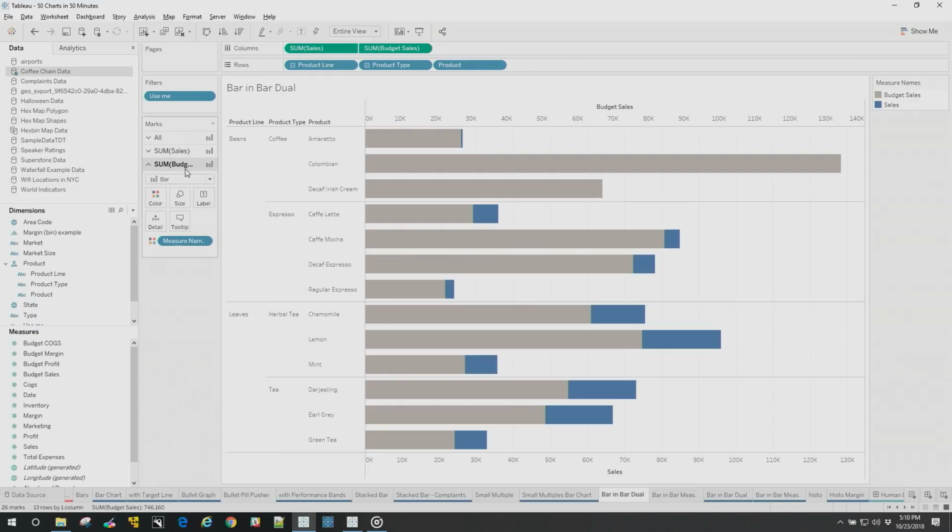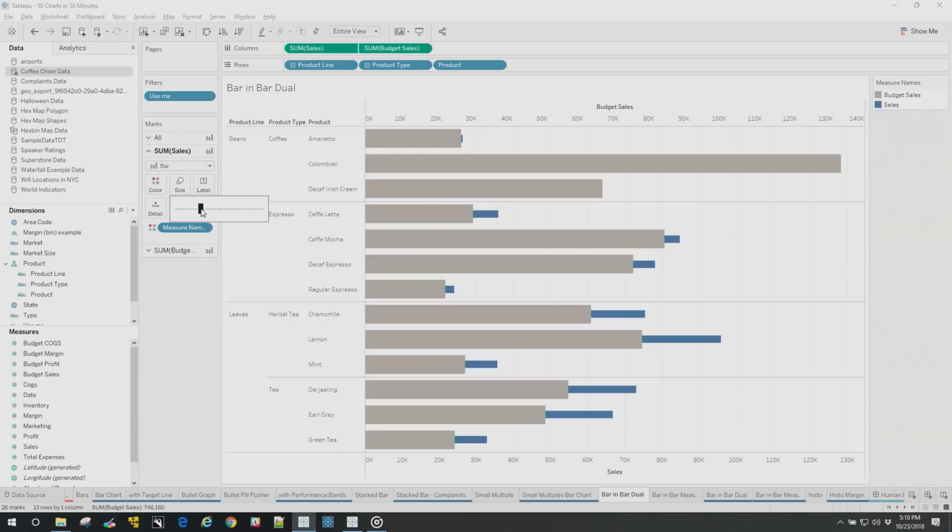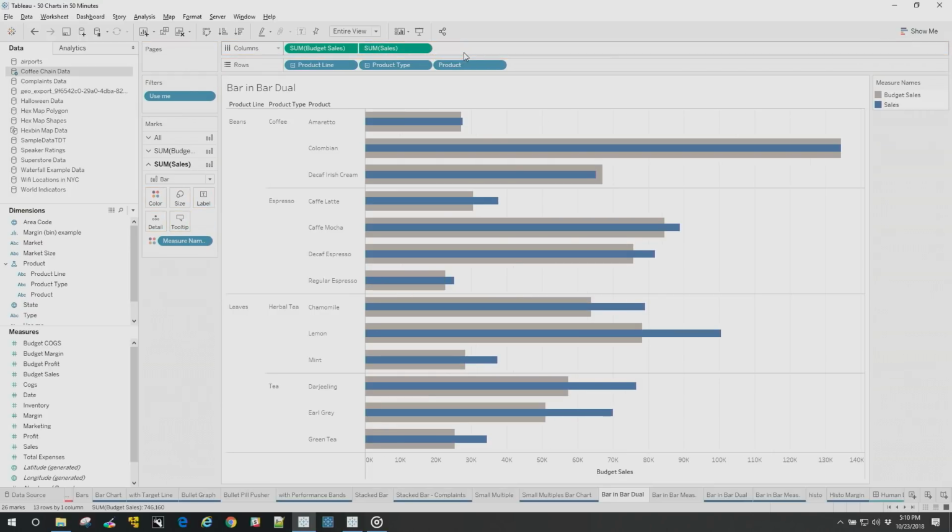Okay? The next thing I'm going to do is change the size of one of these. Let's take sales. I want to take the size of the sales, and I'll make it down. And you'll see that I have marks here, right? You got one mark that's kind of on top of each other. You can do this with the pill, up here on the pill. Flip your pills around. Hey, one went on top of the other. Easy, fast way to do it. I just flip the order of my pills on my columns, and then one mark went on top of the other mark, and I have a bar in bar.